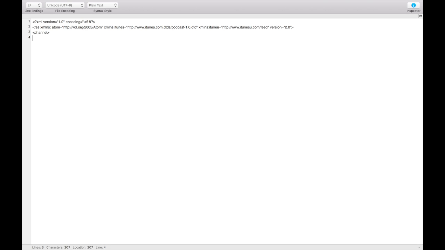And on the next line, type link tag, open it, and then you have to put a link to a website. So I'm just going to be using https://cukmekerb.gq/ and close that link tag. That is where you put the link to your website for the podcast, if you have one. Otherwise, I don't know what you do. Make a website.